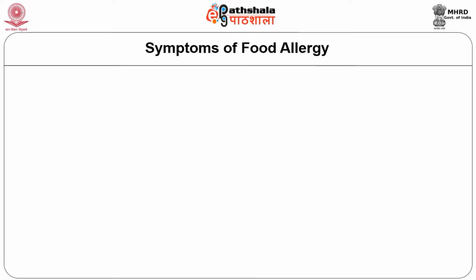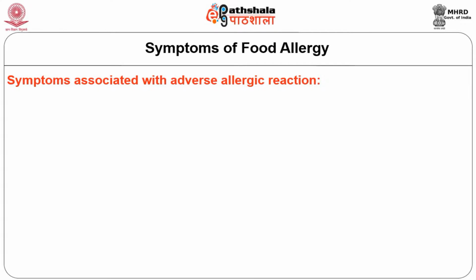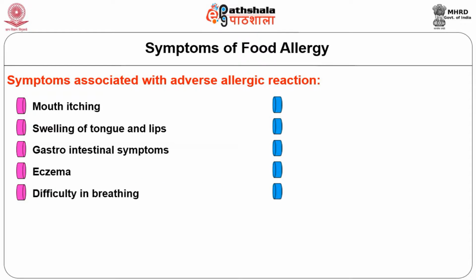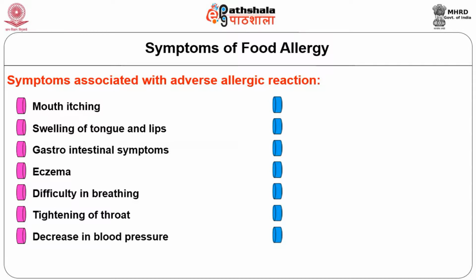Let us discuss some of the common symptoms that can be observed due to food allergy. The following are the symptoms that are associated with adverse allergic reactions: itching in the mouth, swelling of the tongue and lips, gastrointestinal symptoms like diarrhea, vomiting, pain in the abdomen and cramps, eczema, difficulty in breathing and tightening of the throat, and finally a decrease in blood pressure.